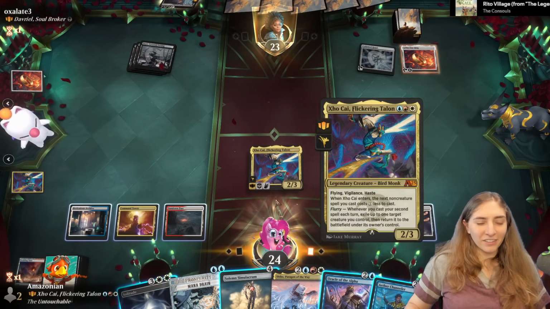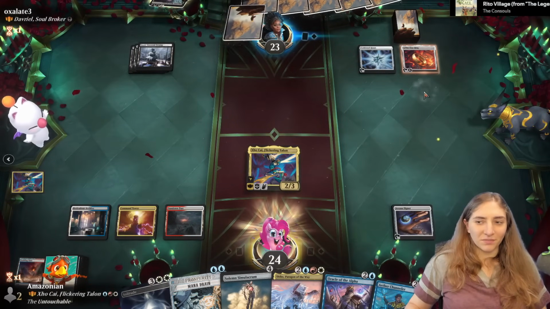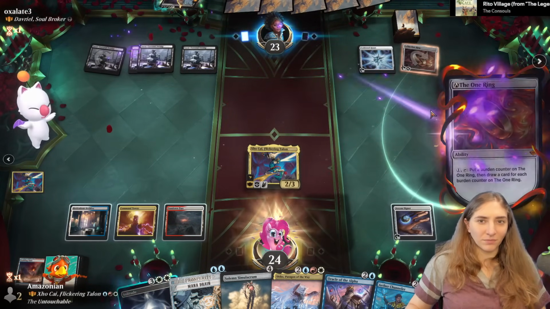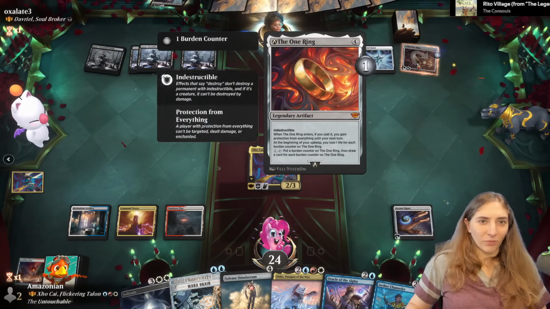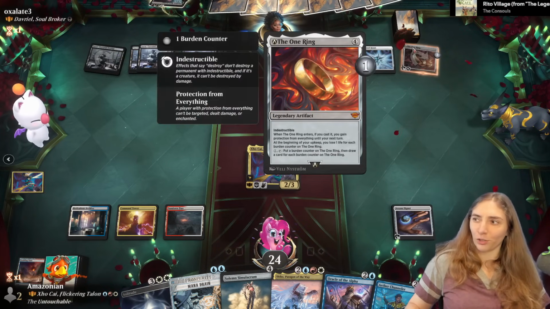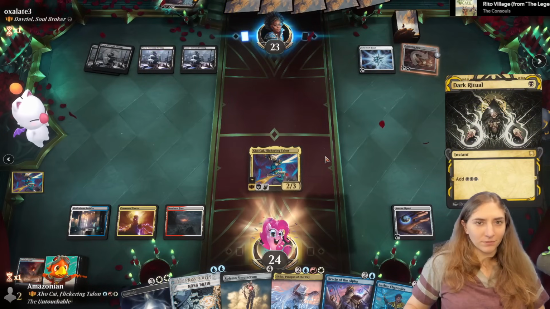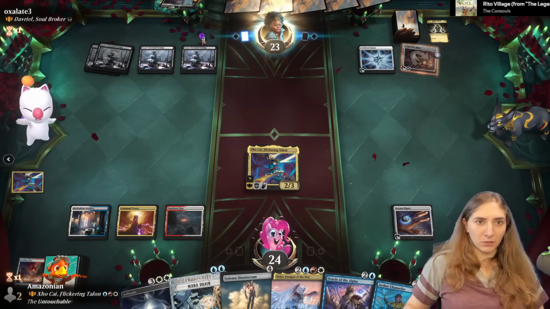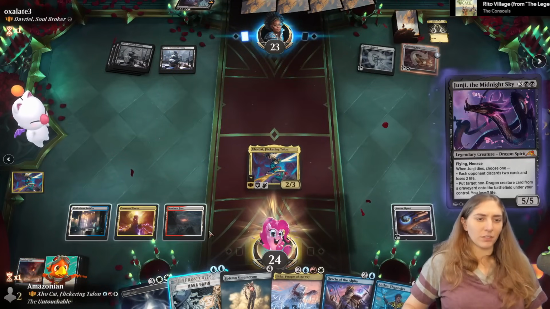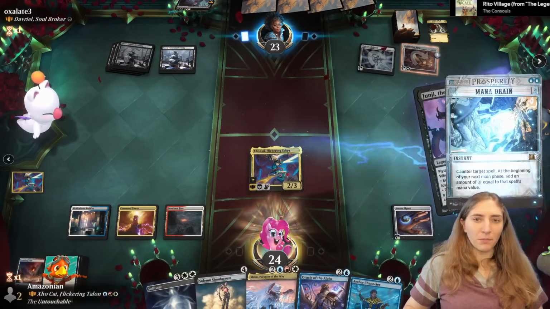I can't attack this. What's even the point? One Ring. Drawing cards. Goes really good with Sheoldred, who is a mainstay in Davriel decks. Dark Ritual? Okay. What you doing with all that mana? Okay. Actually, Shinji. I want the mana.